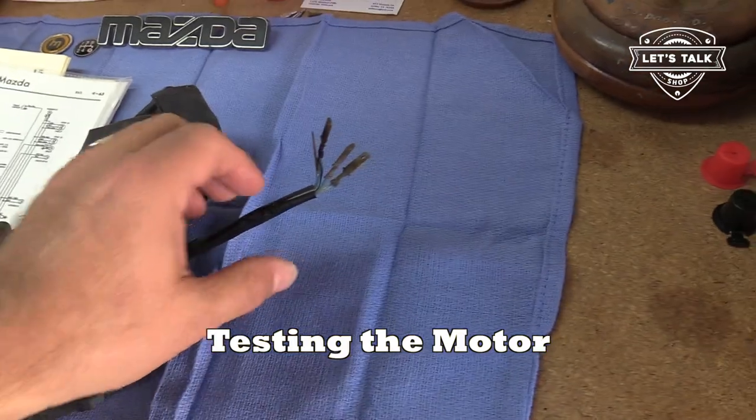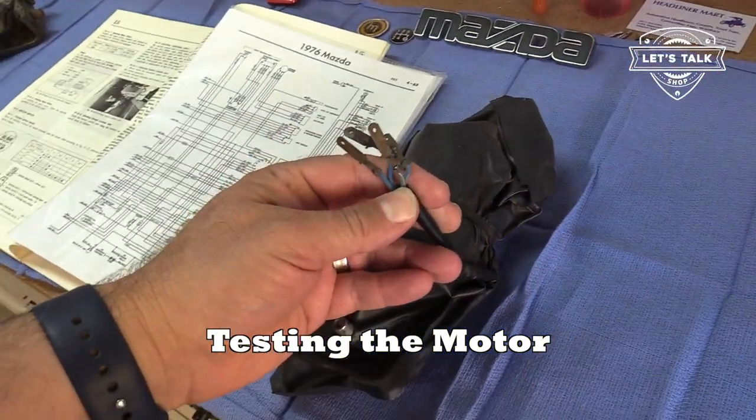Looking good. All right, we're gonna test the wiper motor here. It should work fine. It did before I took it off the car.